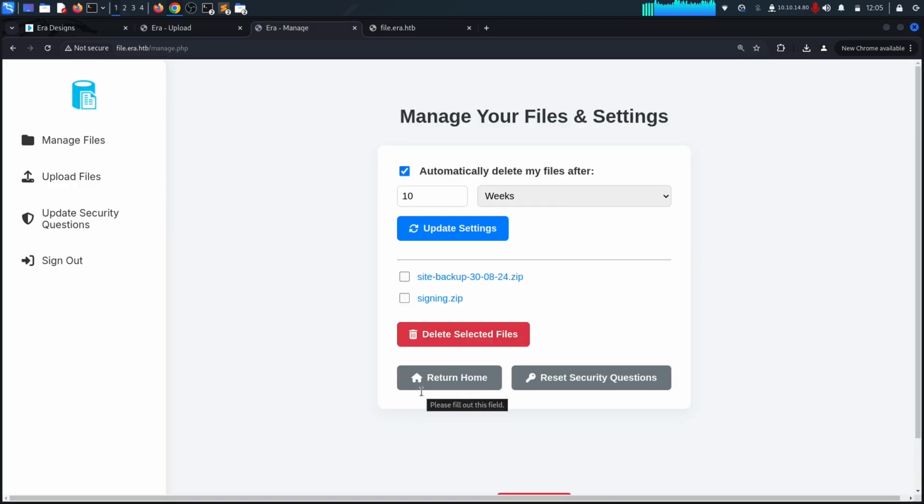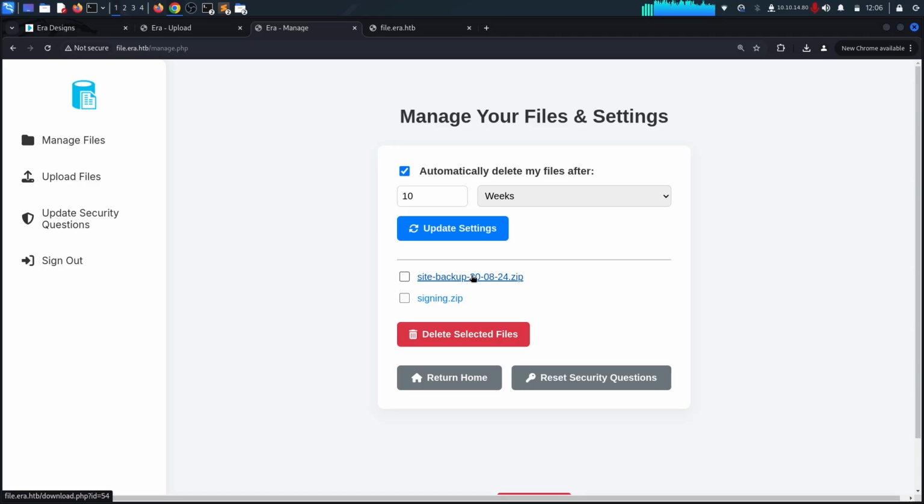And I think we should now have access. So you see, these are the two files we saw earlier, which have the ID of I think 54 and 150 respectively for the site backup and the signing.zip. Okay, so now we've successfully gained access to the admin GUI.